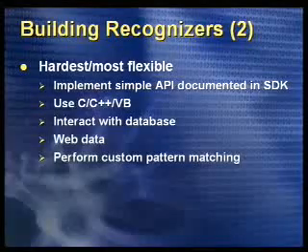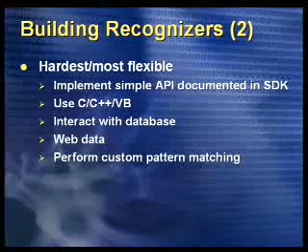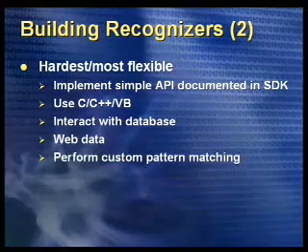The hardest, but clearly most flexible way of building a recognizer is to write some code. You can implement the smart tag API. We'll have a software development kit for that API, which will give examples in C, C++, VB. You can use your favorite high-level language to implement this API. And when you implement this API, you have the complete flexibility of COM. You can do whatever you want in a COM object. So you might want to do recognition based on doing database lookup in a SQL Server database, or querying a database found on the web through an active server page, though that would of course have performance implications because of the network delay, but something you could do if you chose to.